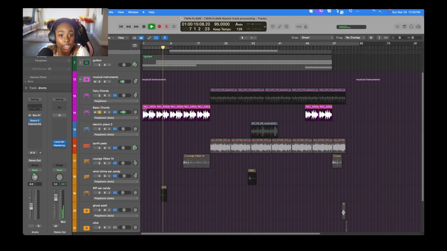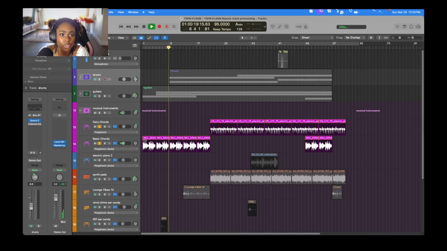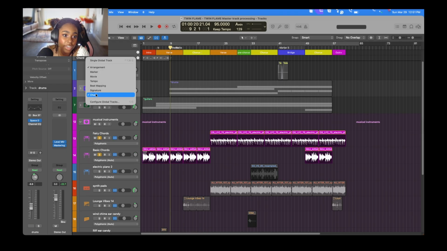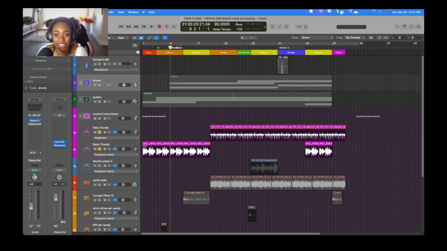And then I've got a different chord that comes in after, I think it's the first verse. Where's my... I guess I don't have an arrangement. Oh, there it is. Aha. Now we can see what's actually going on.